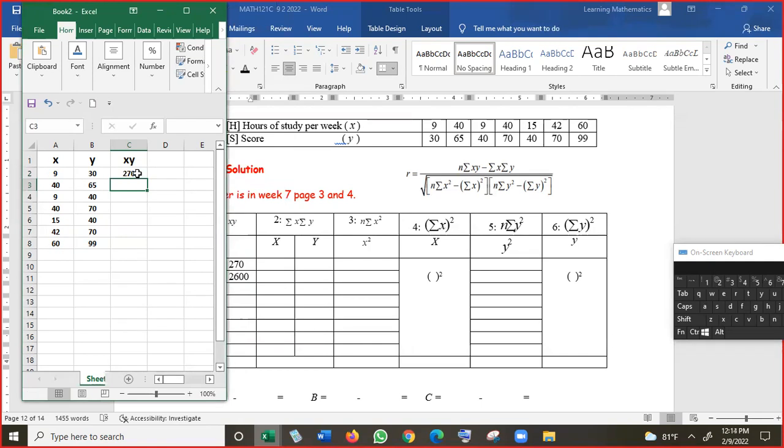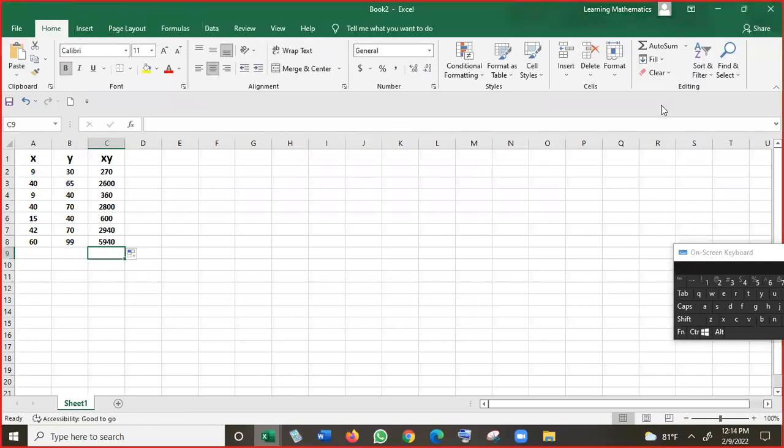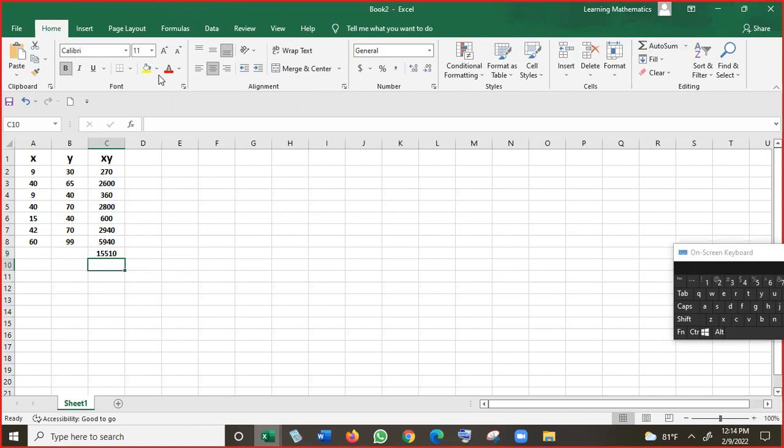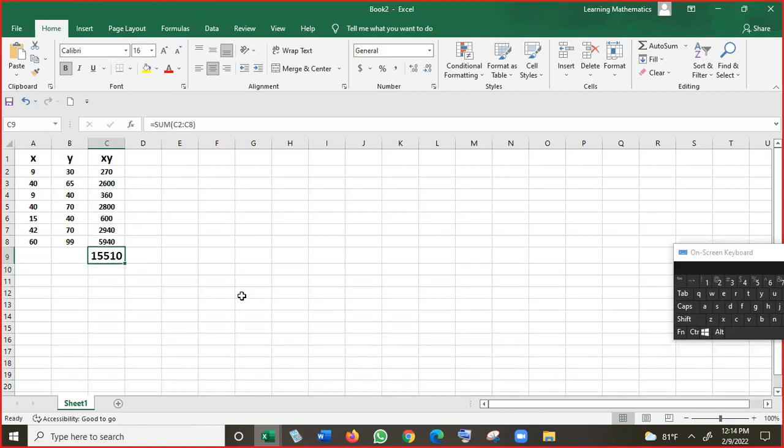And then you go up to the familiar little green square, and you make sure you see the black plus. Double click. Bam. In a split second, you have 500 or 1,000, whatever xy's you have to multiply. You understand? And then you want to sum. Go to auto sum. You indicate to Excel where you want to put the sum. It automatically indicates from C2 to C8. Enter, and that's the sum for the first number on our way to the first number.